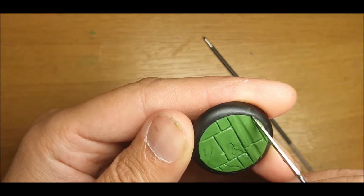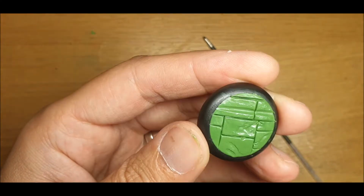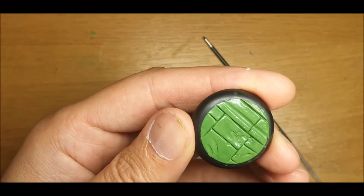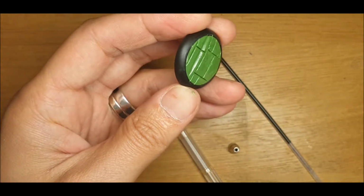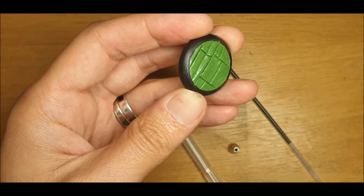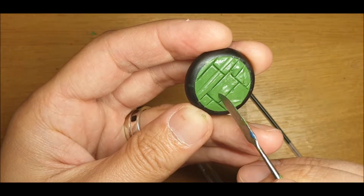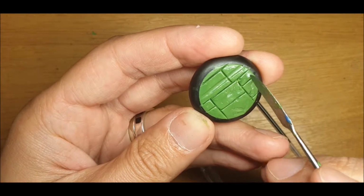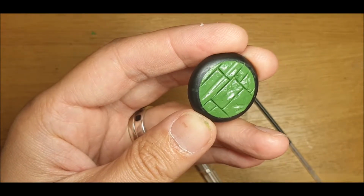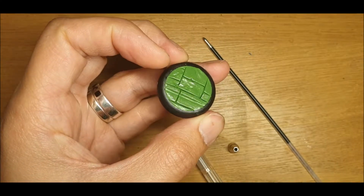So I generally do try and make my bases before sticking figures on. And if I do stick figures on, I generally don't do sculpted bases. I'll do gravel and texture material and grass bases. But yeah, I'm pretty happy with that. That'll do for now. And you've got, again, a different drainage channel in a base. There we go. That should look pretty cool when a figure's stuck on it.